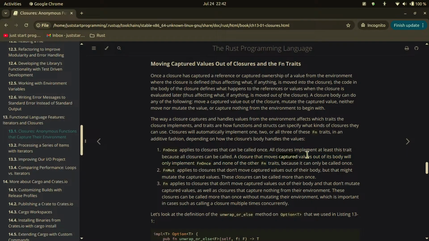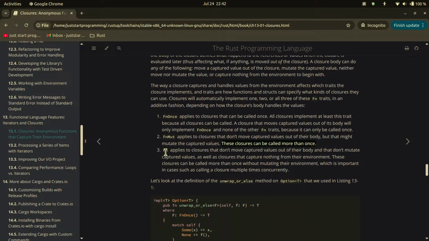If it moves captured values out of its body, it will implement FnOnce, and it can only be called once, while FnMut applies to closures that don't move captured values out of their body, but that might mutate the captured values. So these closures can be called more than once.